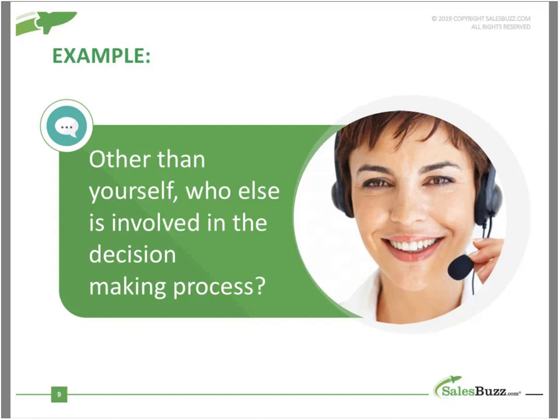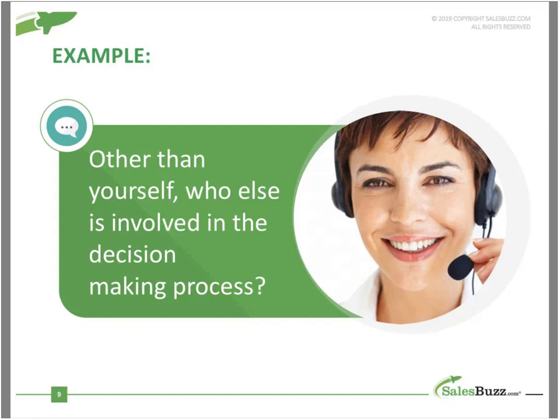How do they answer now when you ask that question? They say it's their decision, right? And the salesperson will simply move forward thinking they have the decision maker on the phone. The trouble is, oftentimes when the salesperson finishes their presentation and goes for a close, the prospect comes back with, well, I have to run it by my boss, or I have to run it by my supervisor. And now the salesperson is stuck because he or she doesn't know if the prospect is lying or telling the truth, right? So it's that whole deer caught in the headlights.